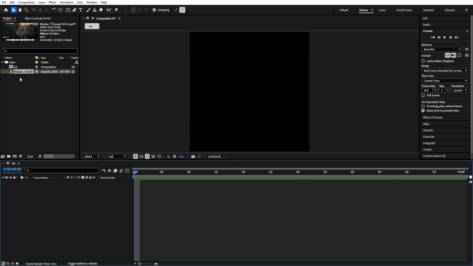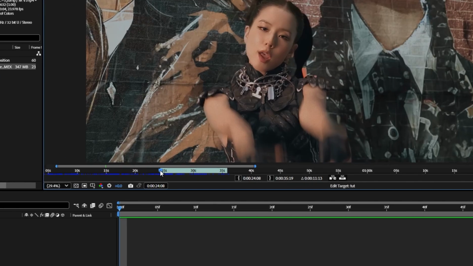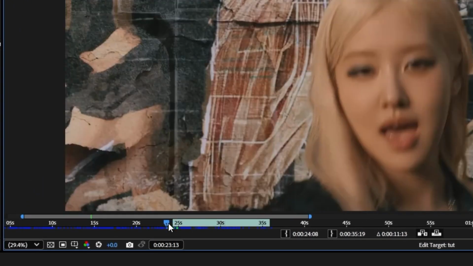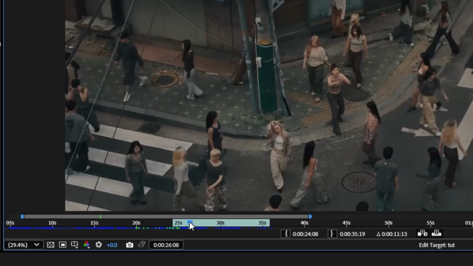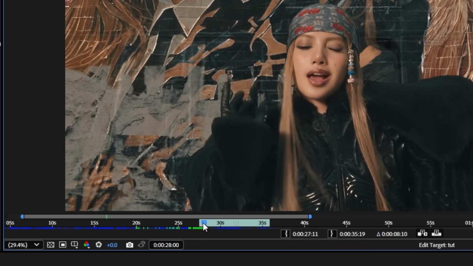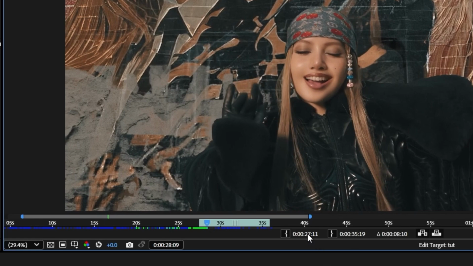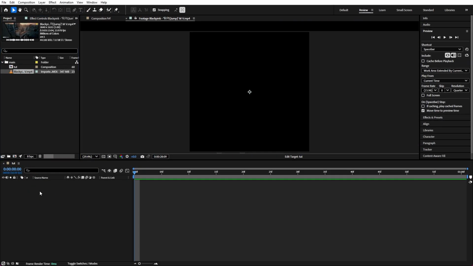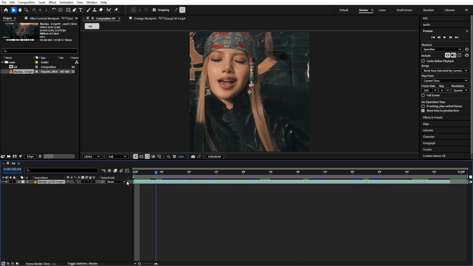You can double click on your clip and then see this blue thing is called your time indicator or time marker in this case. You just drag it to the clip that you want to choose. For example, I'm just going to use Lisa, and what I would do now is click the set in point for the beginning, because I want my clip to begin here. For the end, I never do that, because I can just split the clip in my composition. But you can also set out, and now you click on your clip and drag it back here. That's how easy it is.